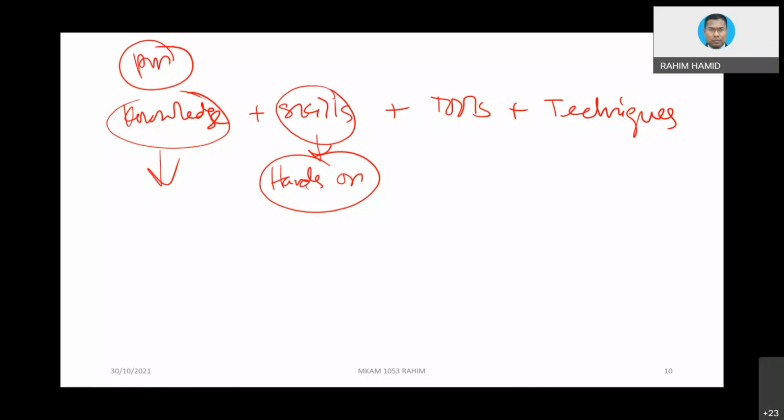Example, how about construction method? In order to do scheduling, you basically need to know construction method. And for fresh graduates, these are the things they do not know, because they have not been in a real job situation except for 3 months of practical training, which is not much. Once you go into project after project after project, only then do you understand what kind of construction method you can use in order to construct something.